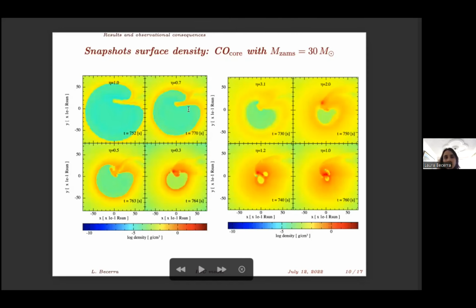And here there are more snapshots of the density on the equatorial plane for different energies of the supernova. We see that if the energy is too high, the material will not be captured by the new neutron star, and we are not going to see any of this, and the accretion will be really small. But if this energy decreases a lot, we see that a high density of material is accreted by the binary system.